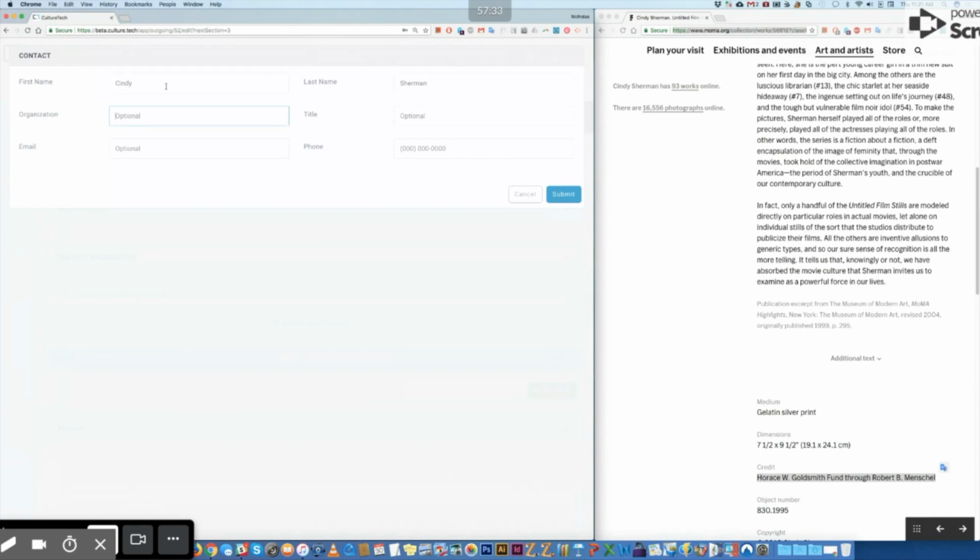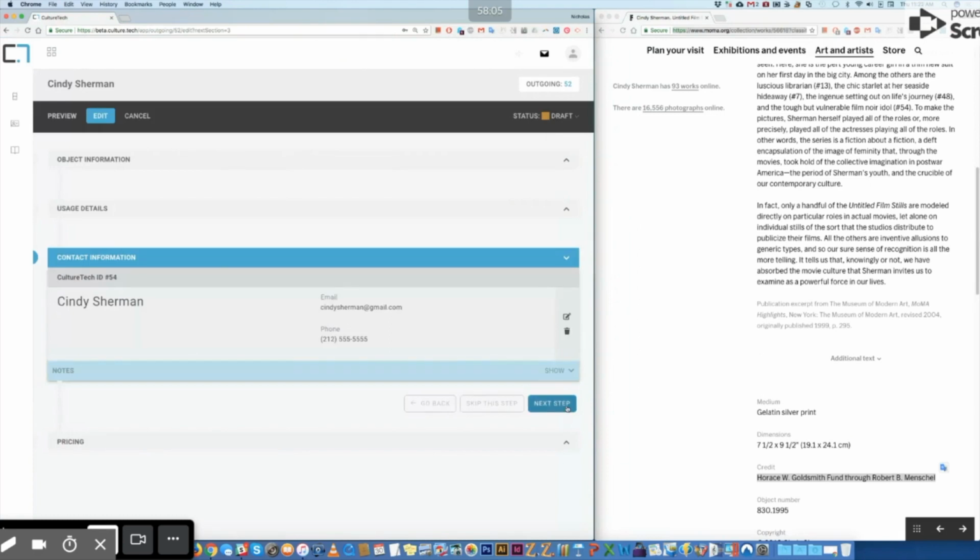She's not associated with any institution, so just leave the organization and title fields blank. The last bits of her information can be entered, including her email and phone number. Then click Submit.